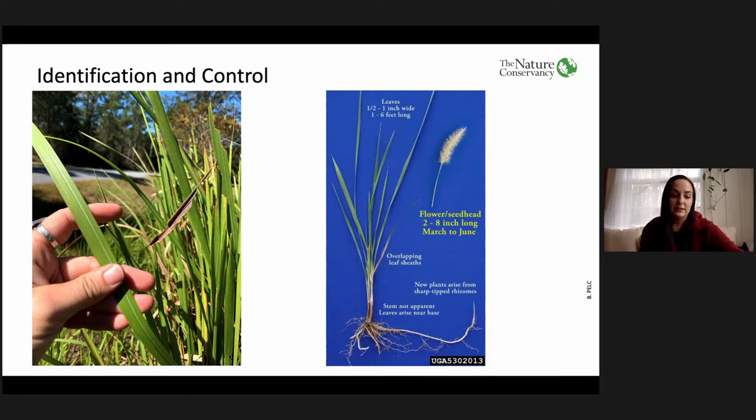And the edges of the leaf margins are serrated. And when you pull down on the edges, it can actually cut you. They're very sharp. Also, one of the ways I identify it, even when I'm driving on the highway at like 70 miles an hour, I can spot a Cogongrass population because of its growth habit. Most of our native grasses are what we call bunch grasses. They have a habit of growing from one main basal cluster, and then the leaf blades come out kind of like vase shape from that cluster.